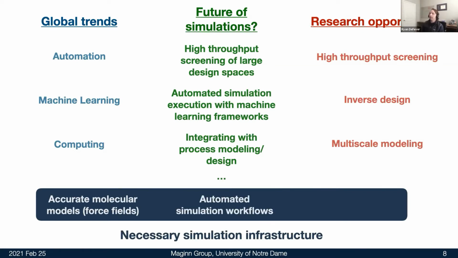The second thing we need is automated simulation workflows. Most of what I'm proposing here going forward, combined with the just phenomenal amount of computing power we're going to have, means that we're no longer talking about running one-off simulations. We're going to be talking about running hundreds of simulations or thousands. In some cases, the simulations aren't going to be initiated by a user. It might be initiated by another software framework. So this needs to be completely automated start to finish. And I'm sure there's more that I'm not mentioning here, but these are two big pieces that I see that are important to work on.